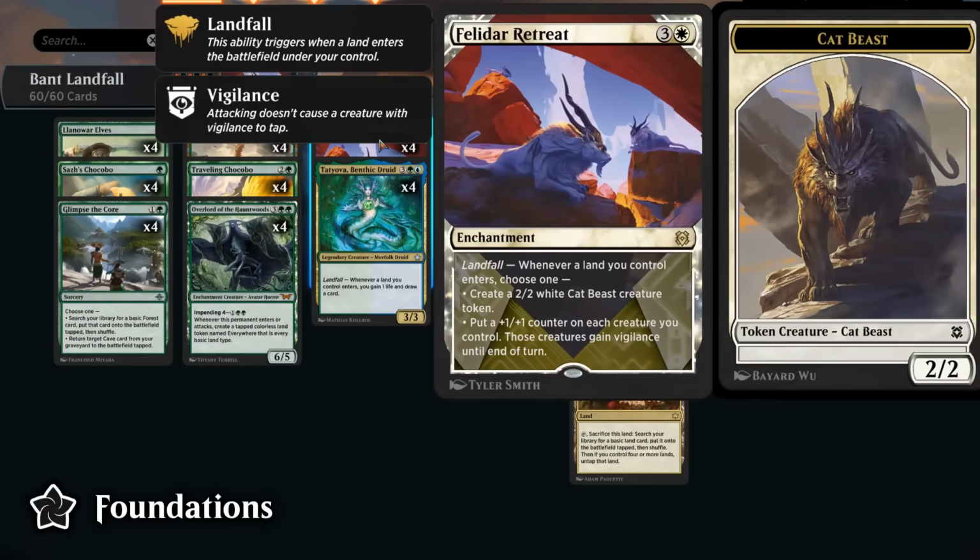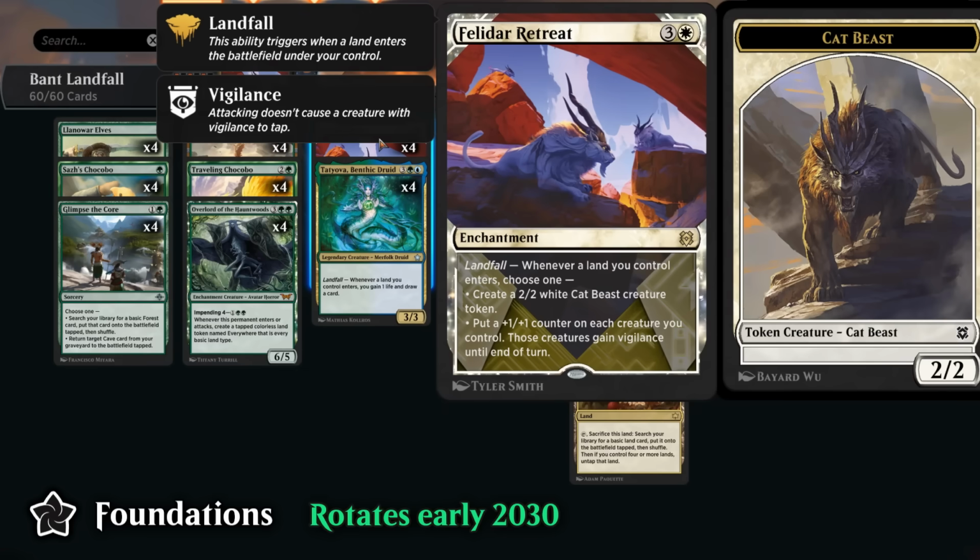And there's Felidar Retreat, another card from the Foundations set, and this one can make 2/2 cat beast tokens with every land entering, or we can give the team a +1/+1 counter and vigilance until end of turn. So we can first build up a wide board of 2/2 tokens and then eventually start pumping them up with additional +1 counters, and getting 2 landfall triggers each time with a Traveling Chocobo can also get out of hand very quickly.